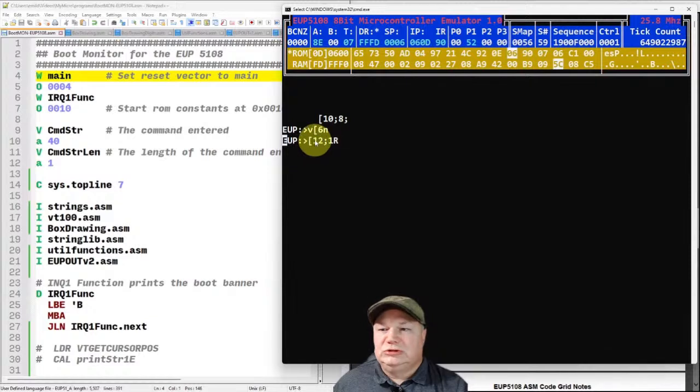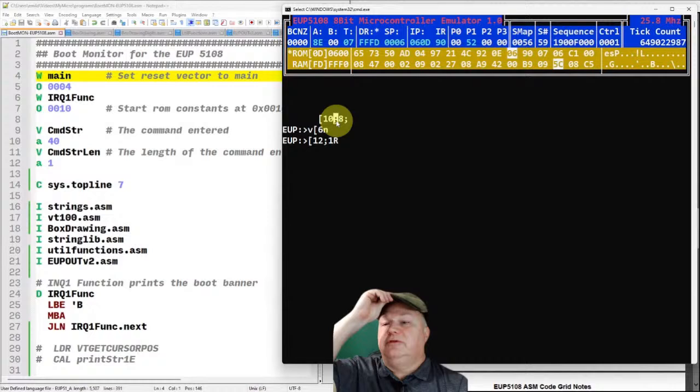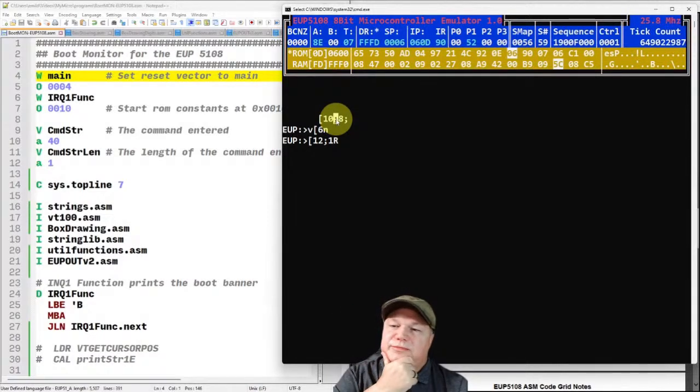So we have to do an ATOL, or from ASCII to a long value, which I think I have that. So what we would do is we'd get this string back. We would start at this location. Well, we'd have to come along here. If we converted the semicolon to a 0, then we could convert this string, which would just be that, into a number.